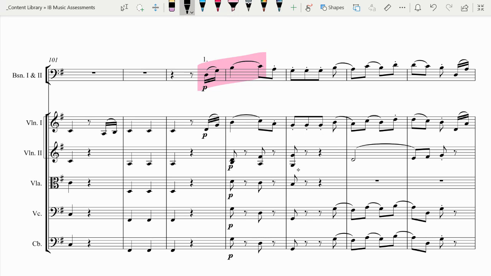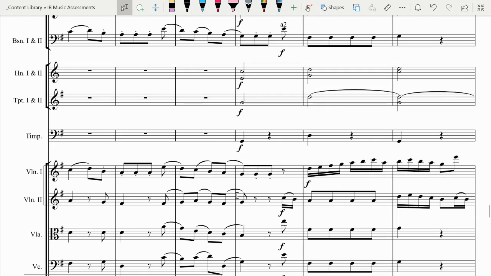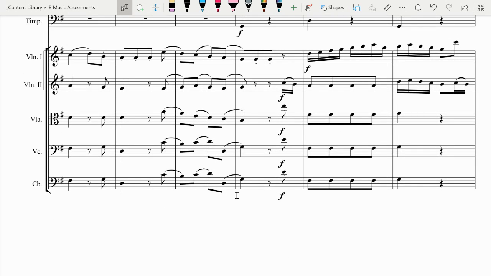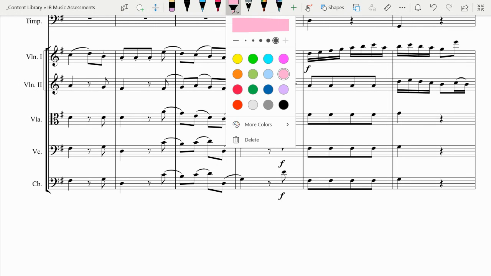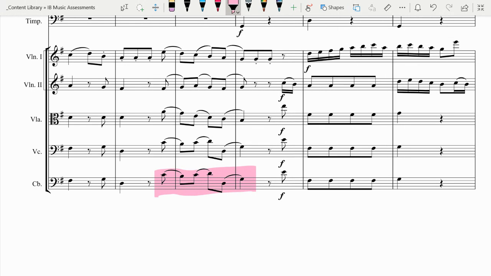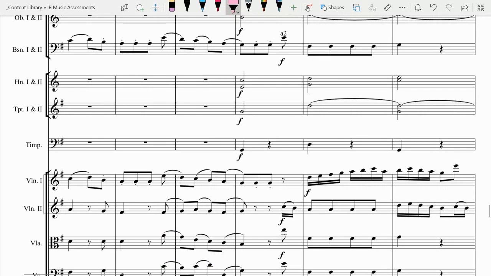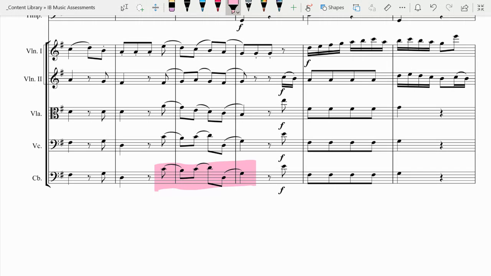But we get that cadential expansion happening at 101 into 103. And then we never really get a confirmed cadence here, but at measure 108 through measure 112, we get this melodic interruption, where we're moving along, feeling like we're going to develop this phrase in G major, but then we get this B minor feel that we never really confirm. So listen for that at this measure, another way that Haydn is utilizing humor there.